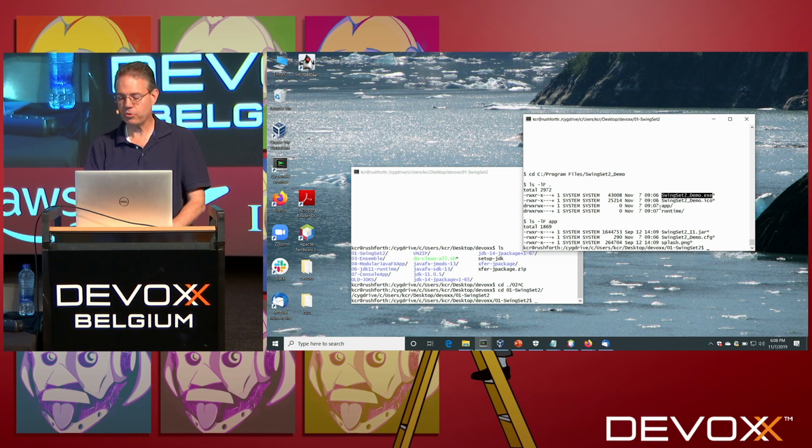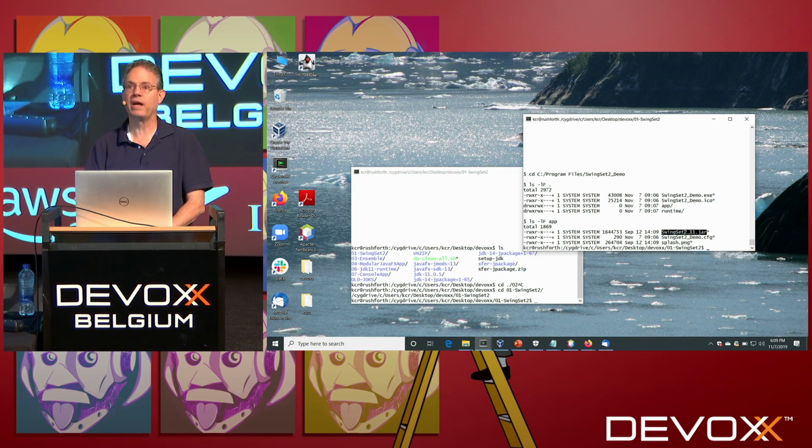Then there's the icon, which is by default the Duke icon. You can supply your own icon if you have your own application logo. Inside the runtime directory is the JDK. I'll show you that later for a different one. And then in the app directory, we have the original application.